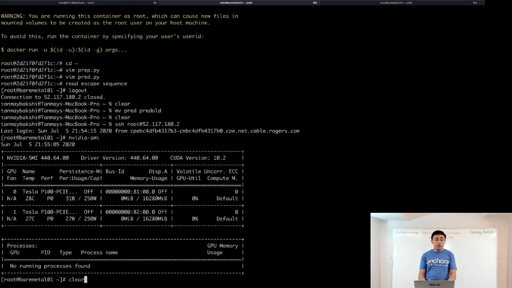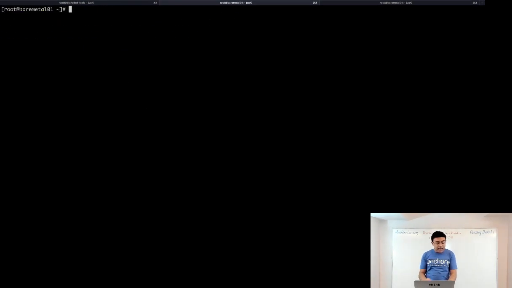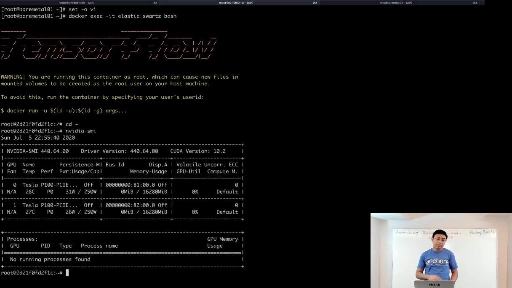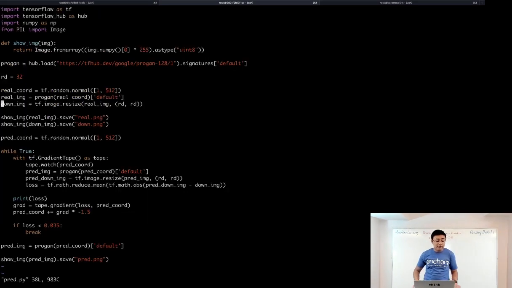And so now what we're going to do is exec into a Docker container. So I'm going to go into VI mode and exec into my Docker container. And this Docker container is a TensorFlow image, and so this does, of course, still support GPU access from within the container. Now, within this container, I'm going to open up a little Python file that I've already got set up. Now, this Python file is great because it only has 4 imports: TensorFlow and TensorFlow Hub, as well as NumPy and Pillow.